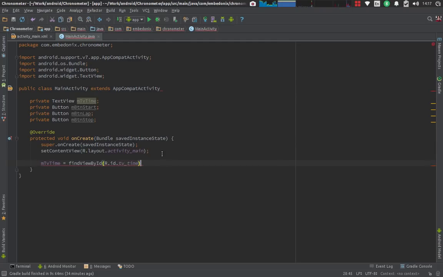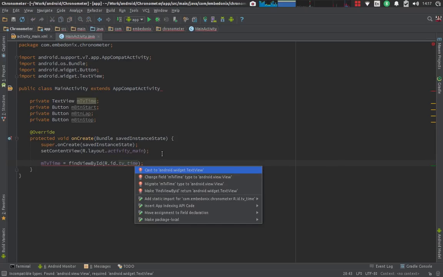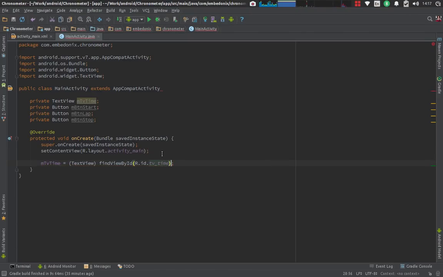So you can see why the naming convention is important, because I can easily distinguish between text views, buttons, and other UI elements. So we have to cast this to TextView. Again, Alt and Enter.